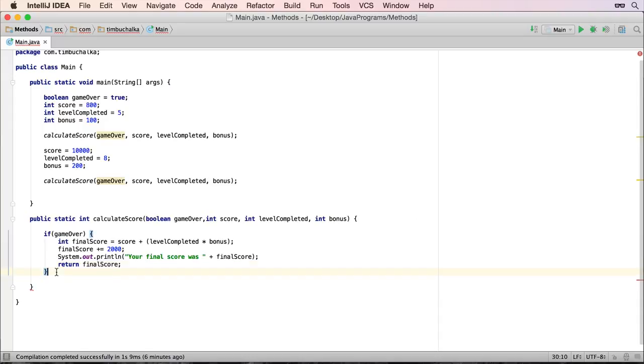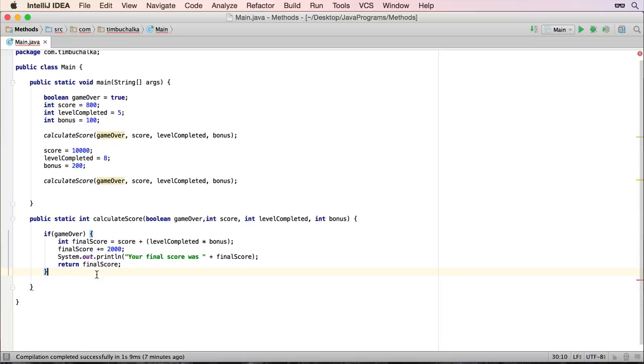There's two ways of doing that. We could actually put an else here, else, and we could just put return -1. That then removes the error. So you can see there's now no longer a problem as far as Java is concerned, because if game over is set to true, it's going to return something. Else, in other words, no matter what else happens, return a -1. So that's going to work.